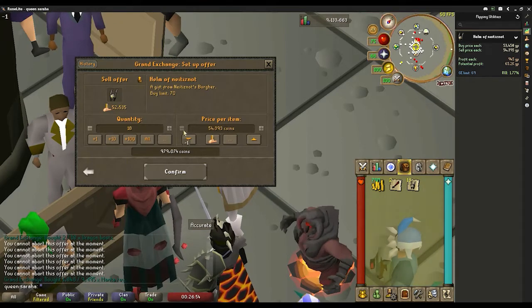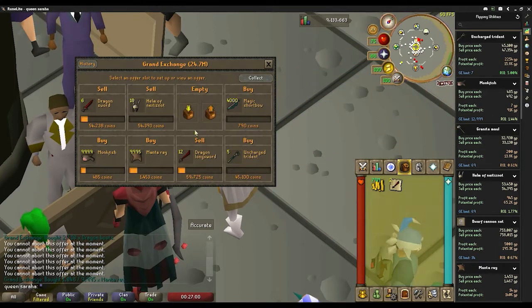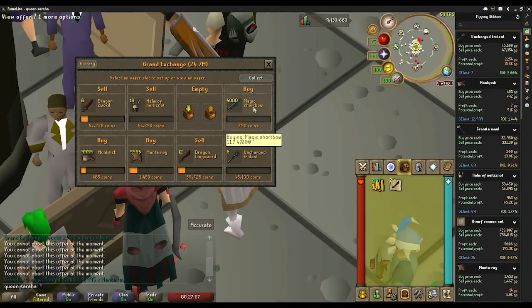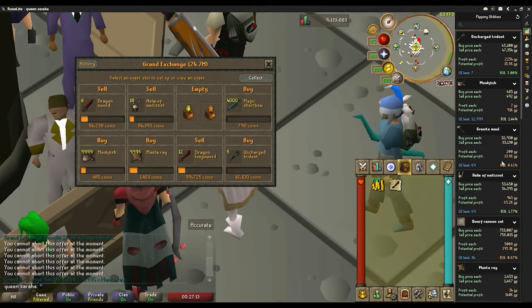4395. I'm going to decrease it by about 2 or 3 GP just so they can sell a little bit quicker. So you see Granite Malls sold just like that. They just take a little bit to buy. So that's another thing you have to be careful about. I don't see that the margin fluctuates drastically with the Granite Malls. So overall, it's a good item to flip, especially if you guys don't have a massive cash stack.